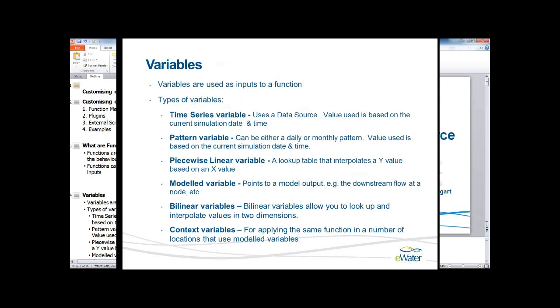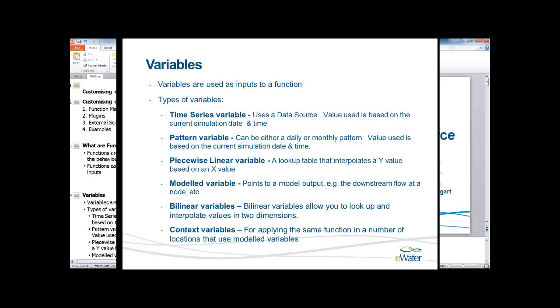There's a number of different variables you can use in functions: basic time series variables, or pattern variables such as a monthly pattern or weekly patterns. You can use piecewise linear variables with lookup tables to interpolate between X and Y values.